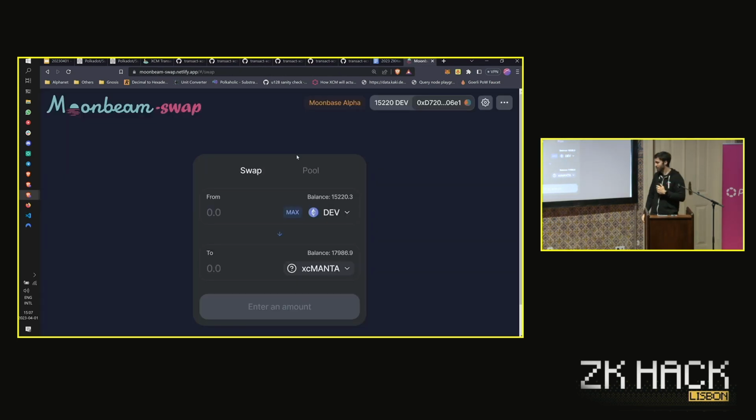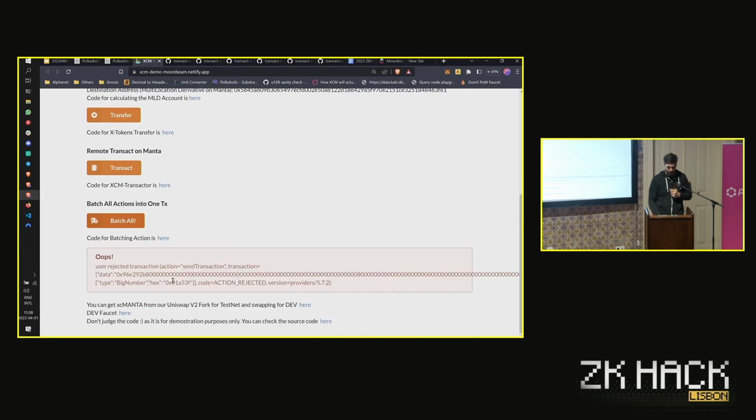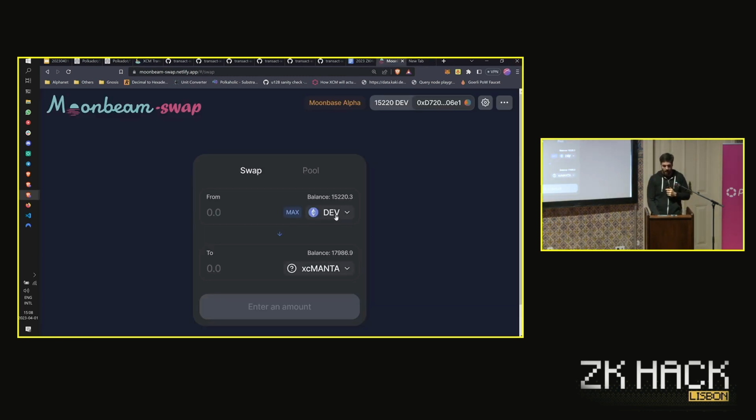Oh yeah, by the way, you might ask yourself, how do you get DEV tokens? DEV is the token of our testnet. So it's like Goerli ETH, Sepolia ETH, whatever; ours is called the DEV token. And you might ask yourself, how do you get Manta tokens, right? Because you need to pay for execution on Manta. I think I have it in the application. Forget about this error here, but in the application at the bottom, it might be too small for you guys, there's a faucet link here. And then this link here will take you to a Uniswap v2 fork that we created some time ago. And then there's a pair of DEV tokens and Manta tokens.